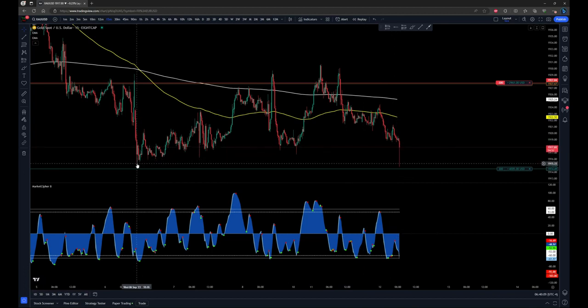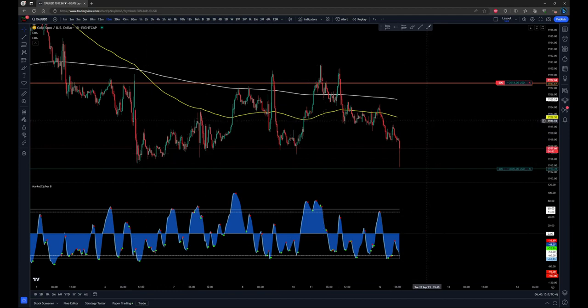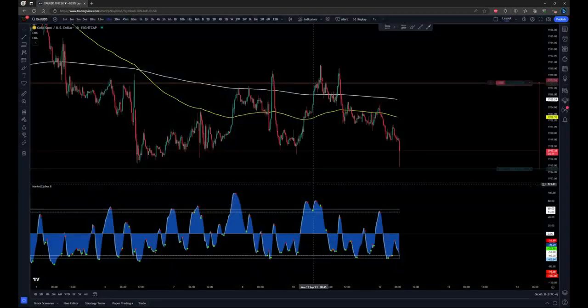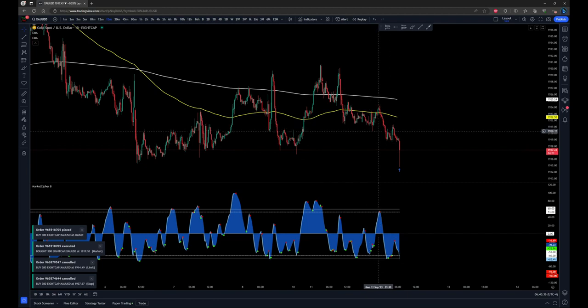But since it did wick and go down below the entire low of this entire pullback and then rejected, it's probably going to have a larger bounce at this point. It doesn't mean it has to. It could just come straight back down, but I just want to take the profit and lock it in if we see this type of action with such a strong reaction after wicking down below the lows here and getting so close to the profit target. So I'm just going to close it out, and we'll call it on this trade. And so that will wrap it up for this one.